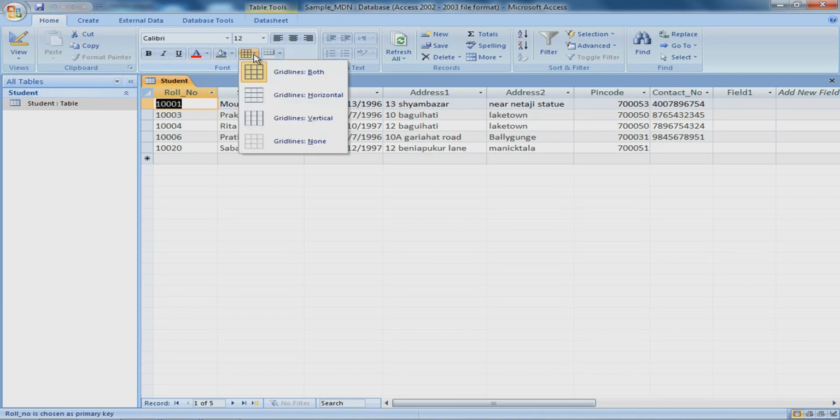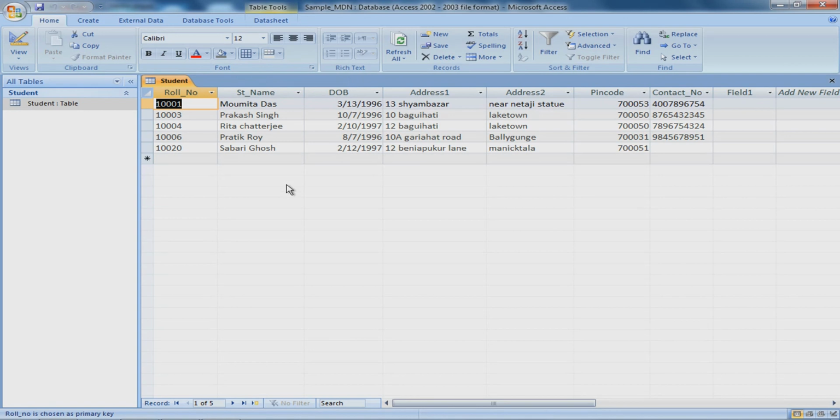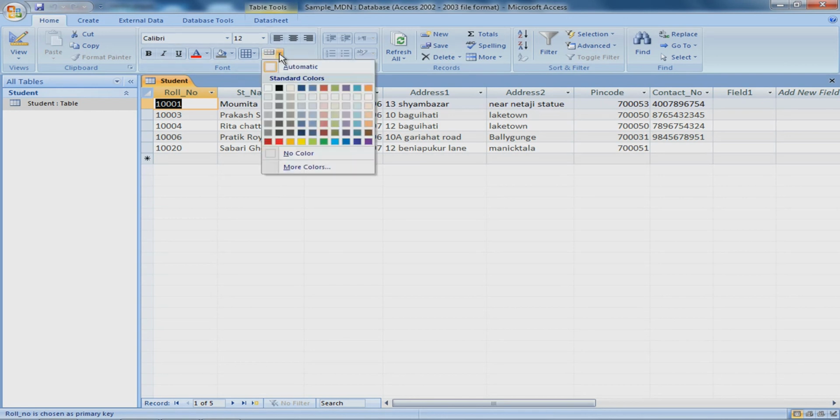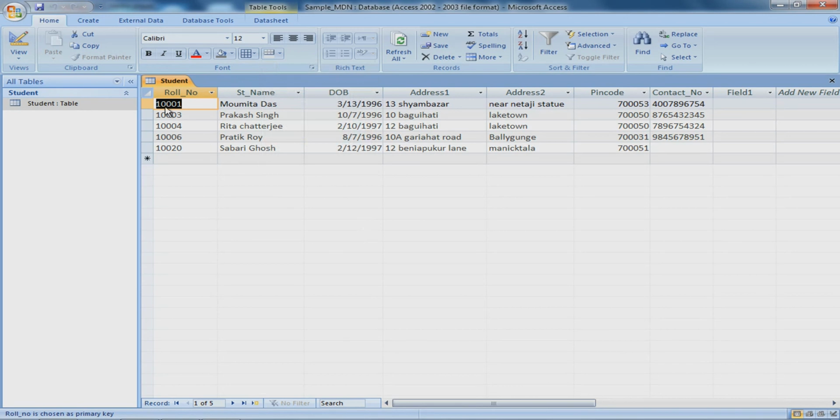I can give border lines. Grid lines I can give. Horizontal I can give. Vertical I can give. None. At present it is none. If you want, you can give this. Colors you can choose from here. All these options you can choose from here. Now this is all about how to create a table.